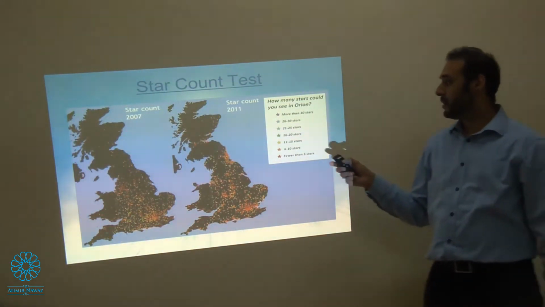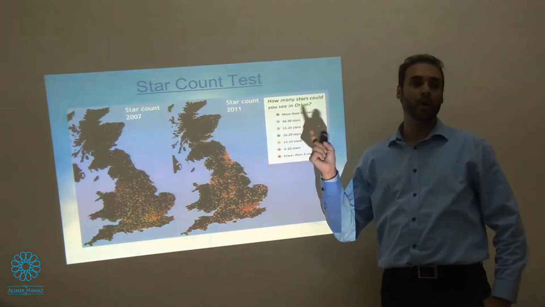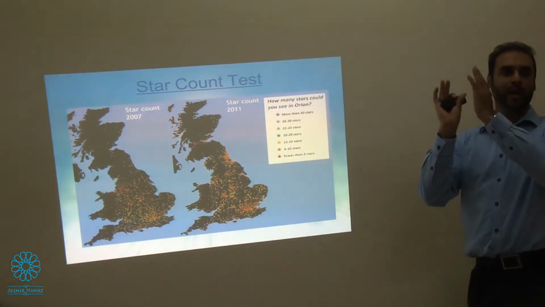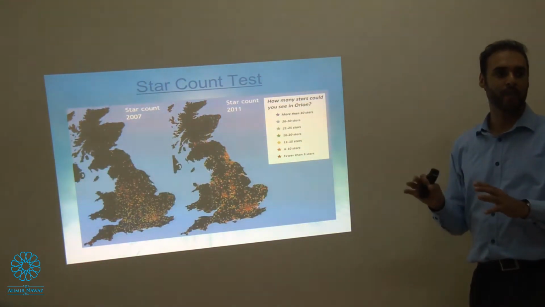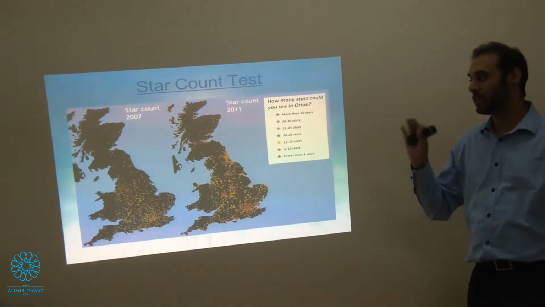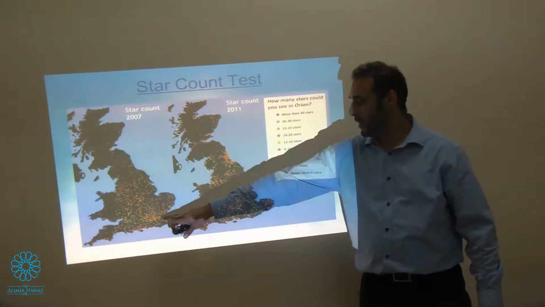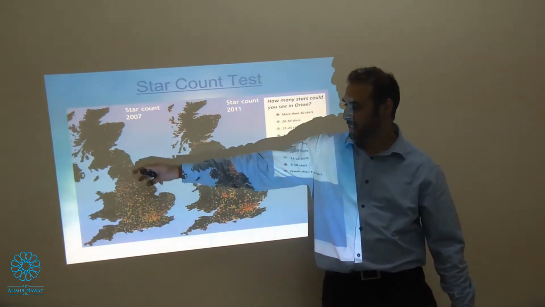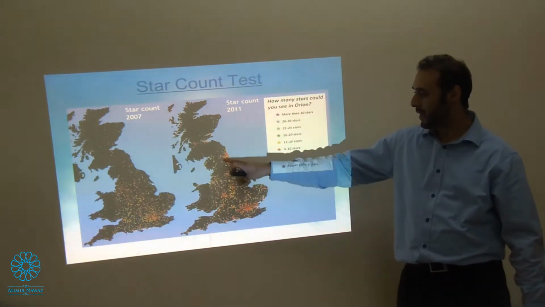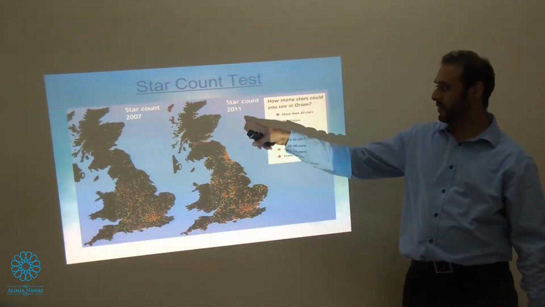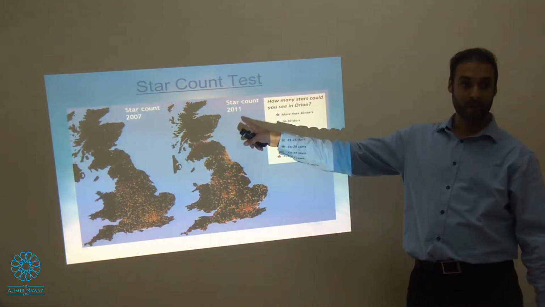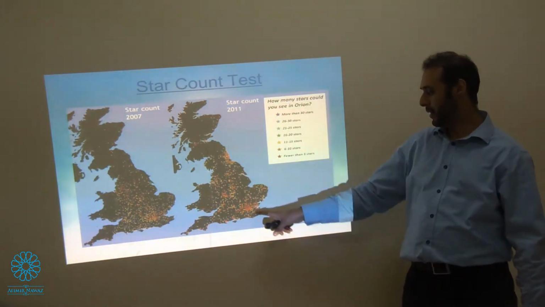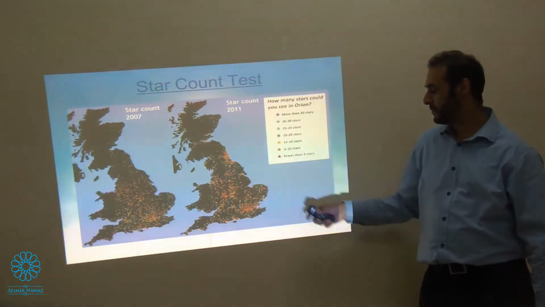Star count tests. There's been an ongoing star count test in England for a long time. It's where you look at the constellation of Orion and try to work out how many stars you can see in that constellation, and that shows you how bad your sky is. So in 97, in London, you could only see fewer than 5 stars. As you move out, it's less and less, but over here again, it's 5 stars. But look at what's happened since 2007 to 2011, only 4 or 5 years. Look at that light pollution that's appeared over here. It's increased in London, it's increased over here.